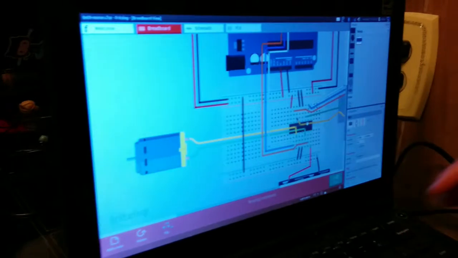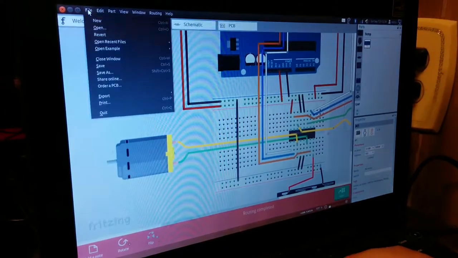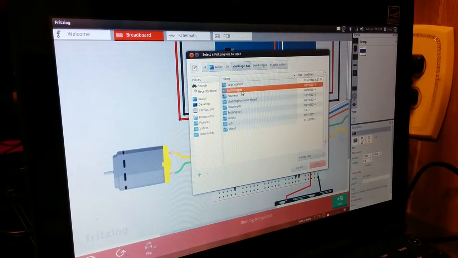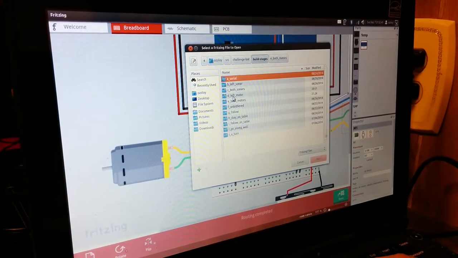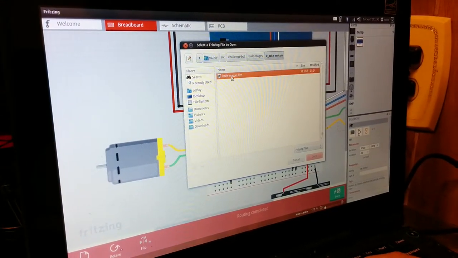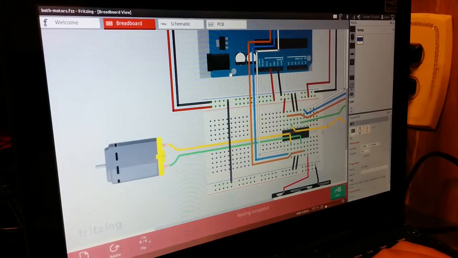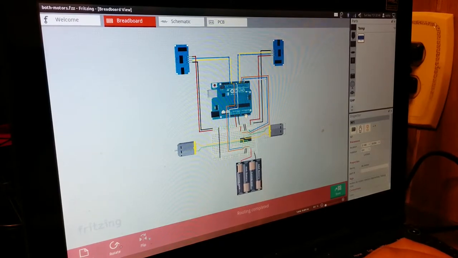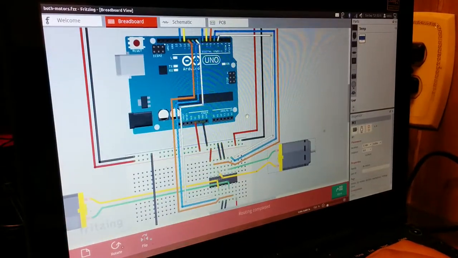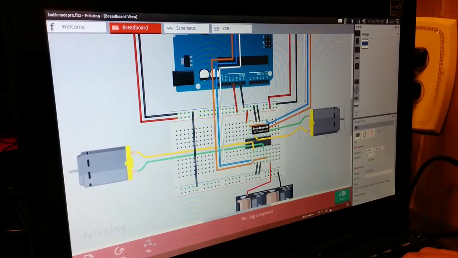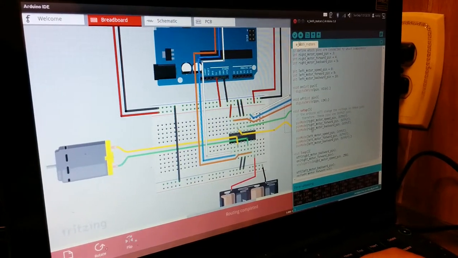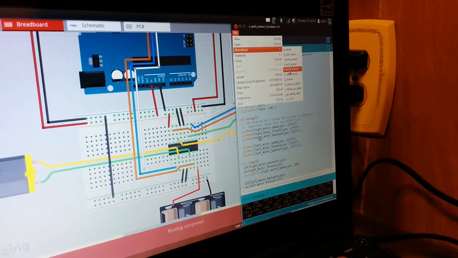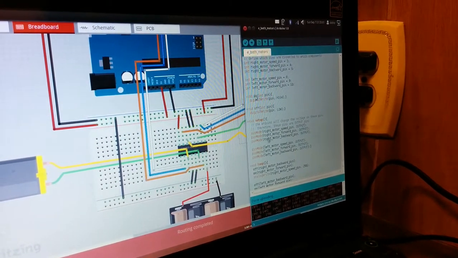So the Fritzing diagram, you can go to File, Open, and then go to your ChallengeBot repo, and go into the build stages, and E both motors, and then go to bothmotors.fzz. And I've already got it open, so that's this. And you can use control and the scroll wheel to zoom in and pan around and stuff. And then the Arduino IDE, you'll go to File, Sketchbook, E both motors, and that's this.